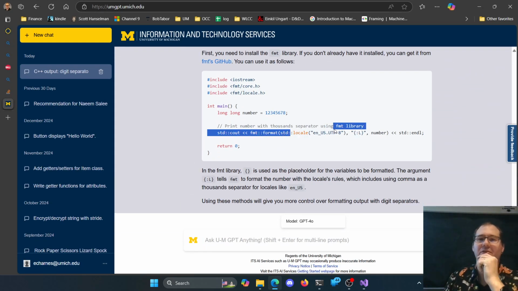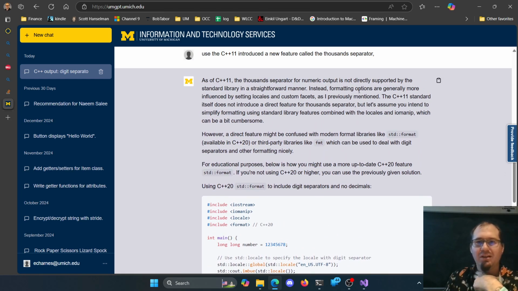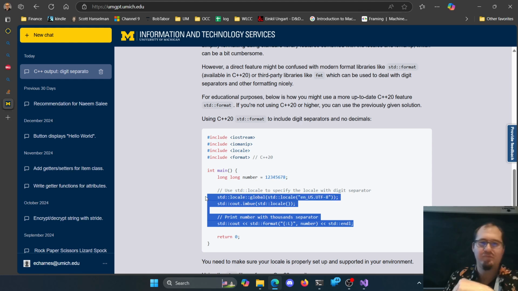All right, here we go. Using the format library. Do we have to go install the format library from GitHub? Standard format. Yeah, standard format. Format L. Locale. Sure, why not?